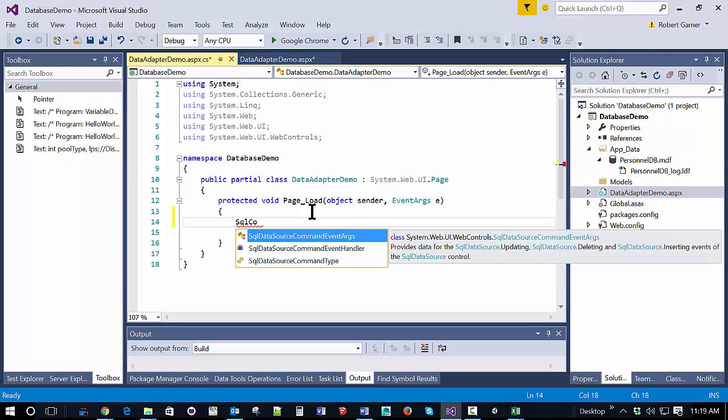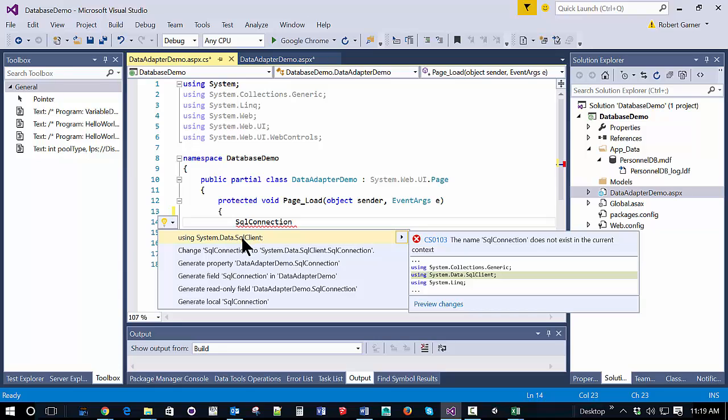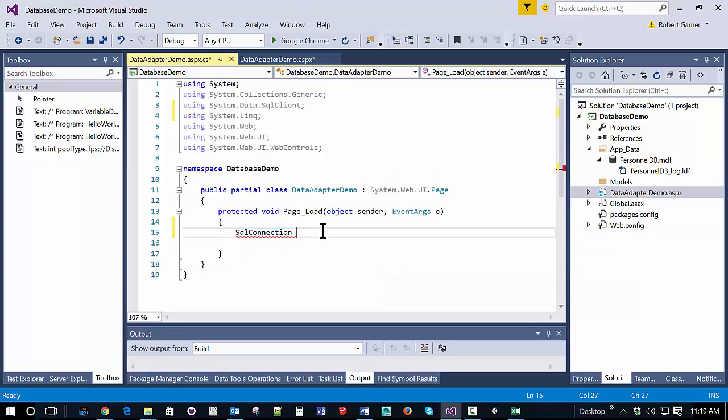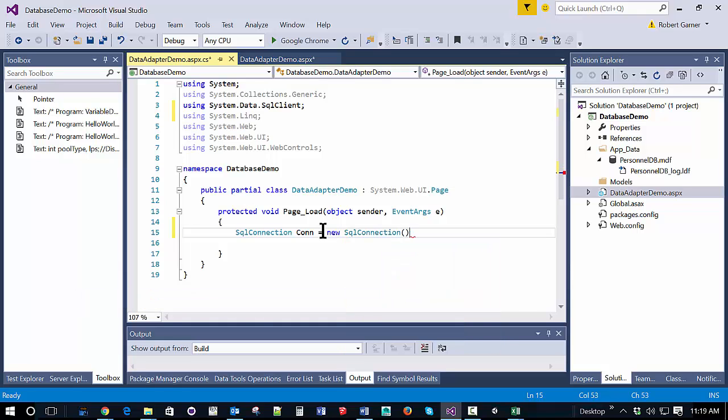So we'll create a SQL connection. And we need to use System.Data.SqlClient. And to establish this connection, we need to put in our connection string.